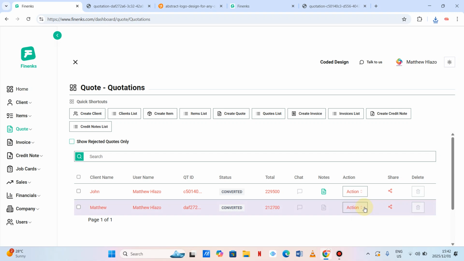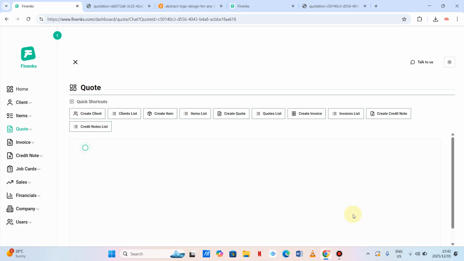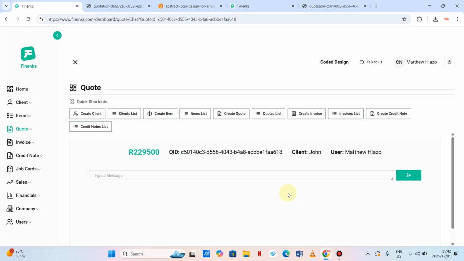And then let's check here what you can do. View PDF, chats, not at the moment. This didn't have notes. Let's just come here and view PDF. We already did that. So let's get into the chats feature. Let's say you've got a team, we will test that now. Let's say you've got a team and you want to chat on this invoice. As a business owner, you might look at the quotations and check what's going on in your business and what the other guys are doing, maybe you might feel like this quote needs to be adjusted.